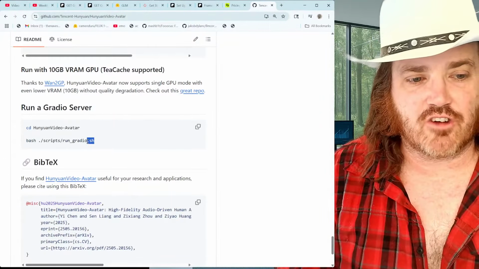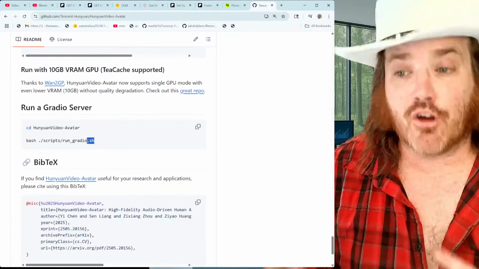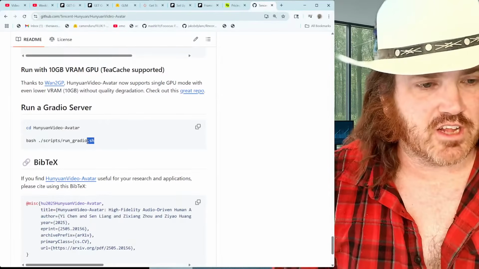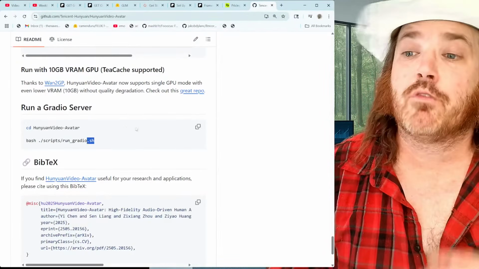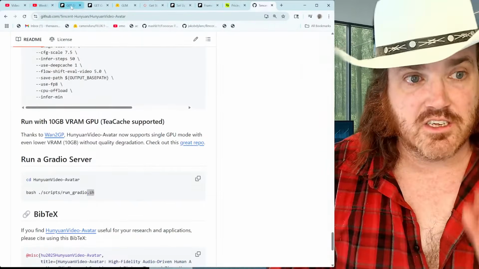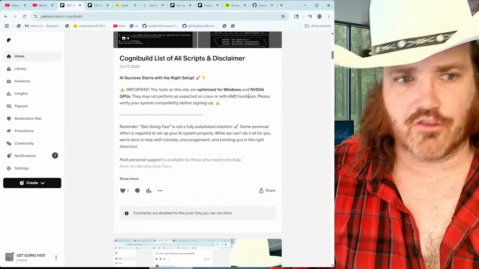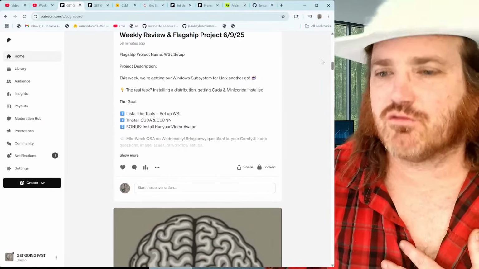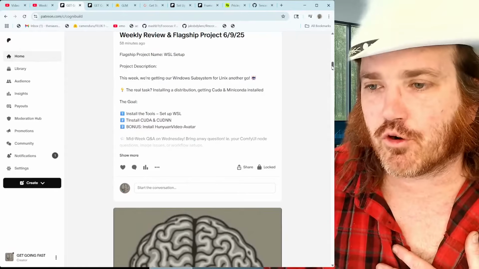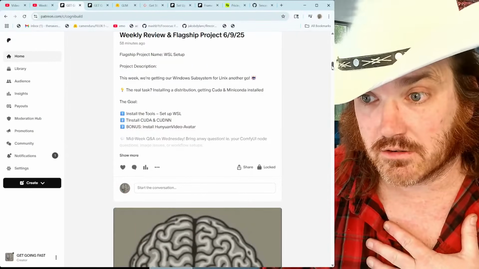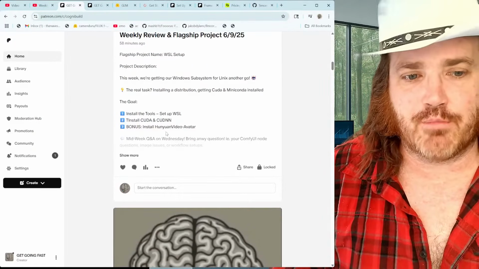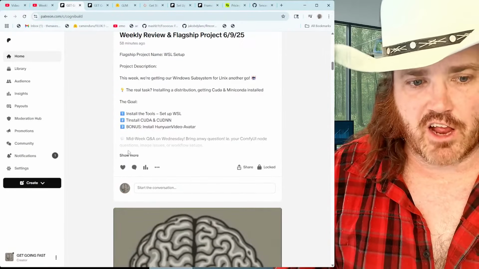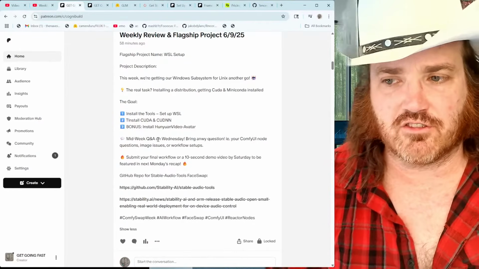And notice it starts with a .sh file. So again, there's conversion if you're using Windows, which is why I was finally like, you know what, screw it. Let's just get this over to Linux and we'll see if we can do it there. So your goal for the week is get your WSL working, okay? Because we're going to go back to trying that again. She hurt us once. It's like love. She hurt us once before, but it's time to try again, okay? So we're going to go ahead and do that, and the bonus is if you get it going, we'll get the HunyuanVideo Video Installer.